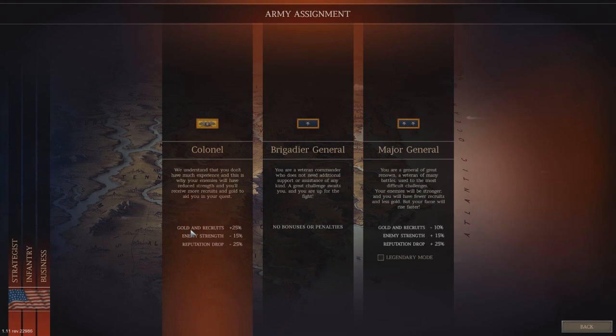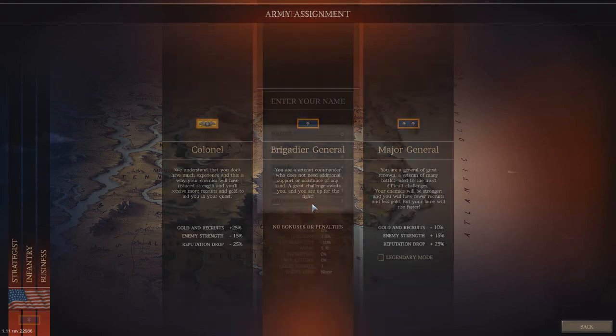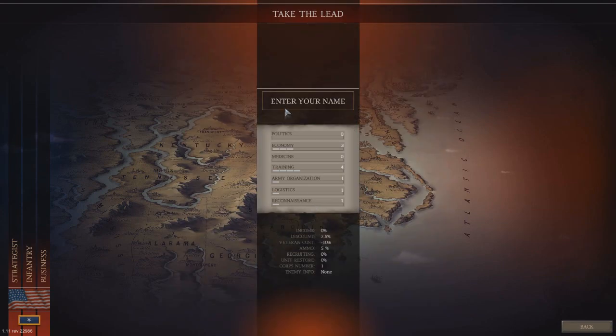If we went Colonel, we'd get like extra gold and recruits and stuff, and Major General, which has legendary mode, which is fairly difficult. I'm going to go with Brigadier General. So we have 3 economy, no medicine, 4 training, which is really good, army organization 1, logistics 1, reconnaissance 1. So fairly simple. Veteran cost negative 10%, ammo 5% extra, discount 7.5, and no income bonuses or anything like that. So I think we're okay.